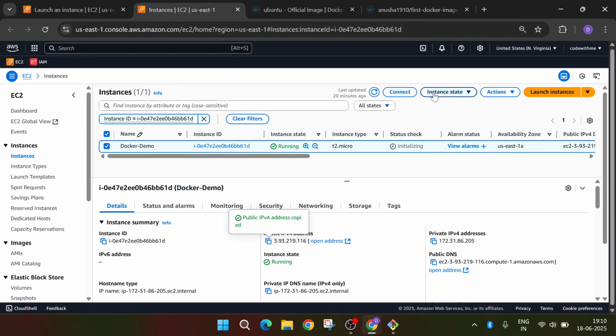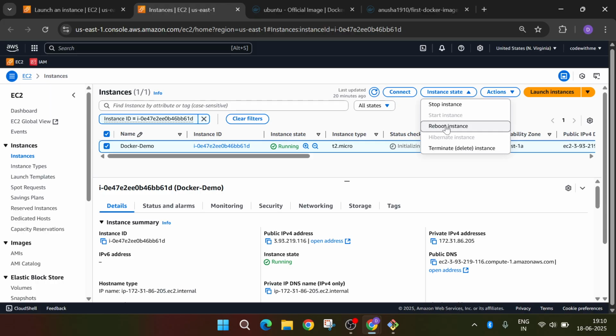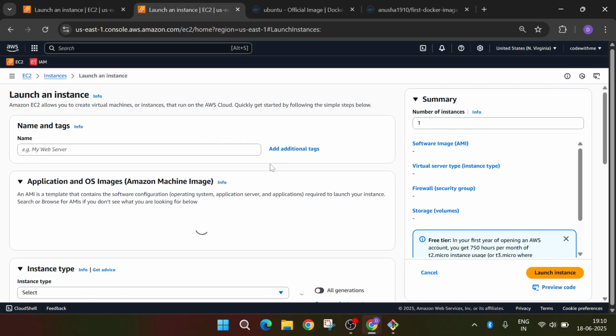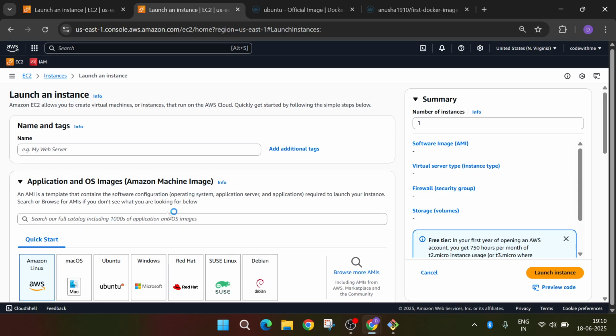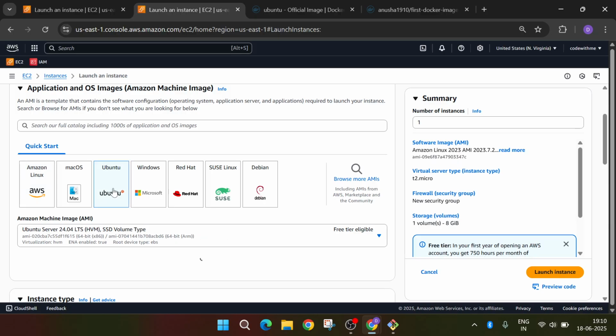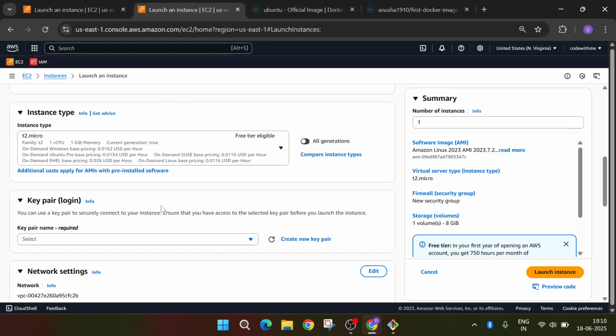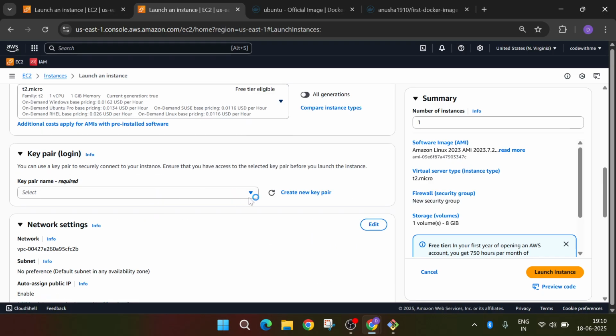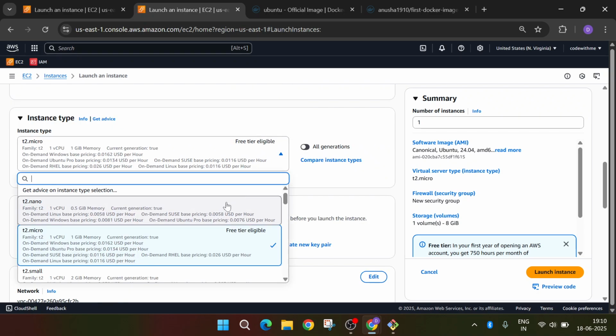If you quickly want to test it, click on launch instance. I'm not sure whether it will work or not, but it should work. Click on any other.